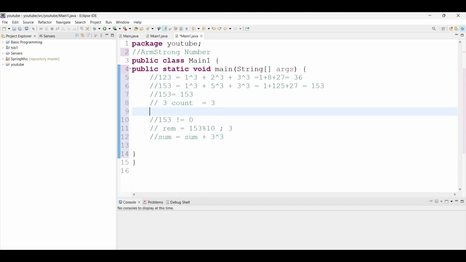Initially in sum we have 0. So when I do this, in my sum variable 3 to the power 3 equals 27, and 27 plus 0 equals 27. So in sum we have 27.